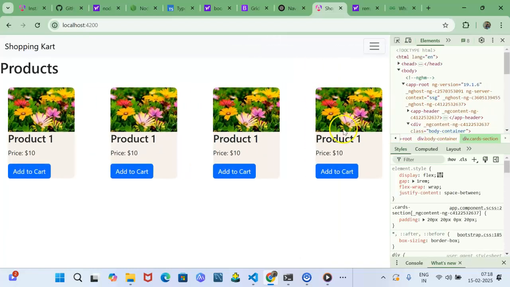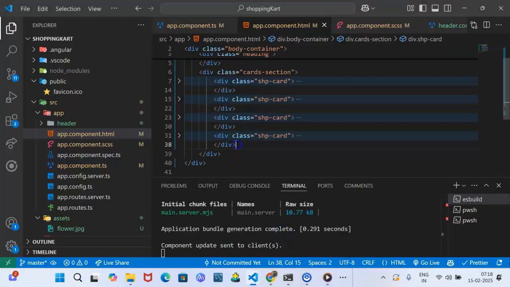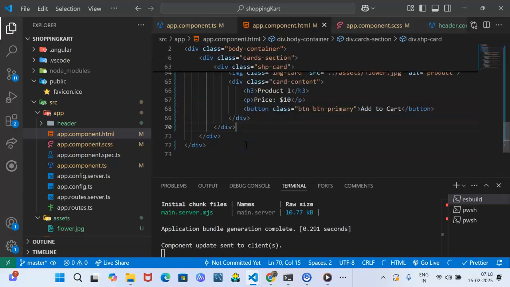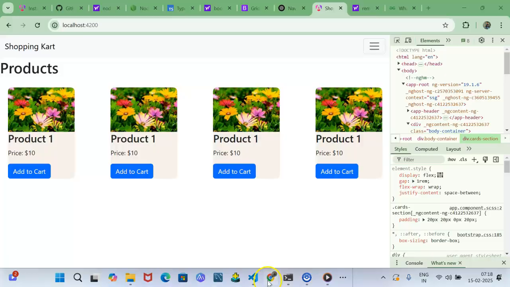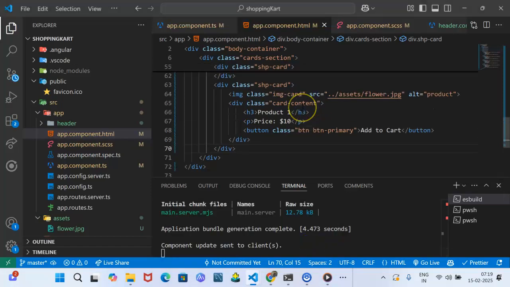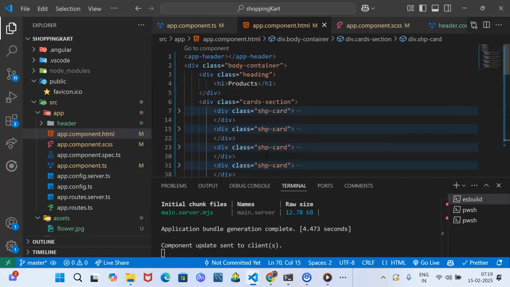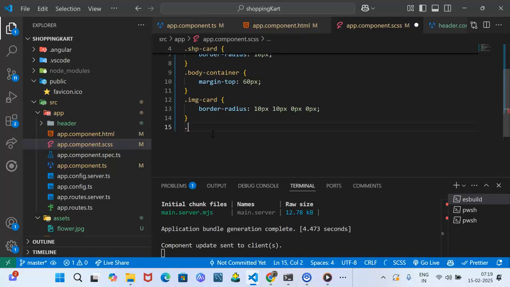Now the cards are aligned in a good manner. Try to add some more cards and see how it is displaying. I add some more cards. So let us give such styles here, for the card section in SCSS.